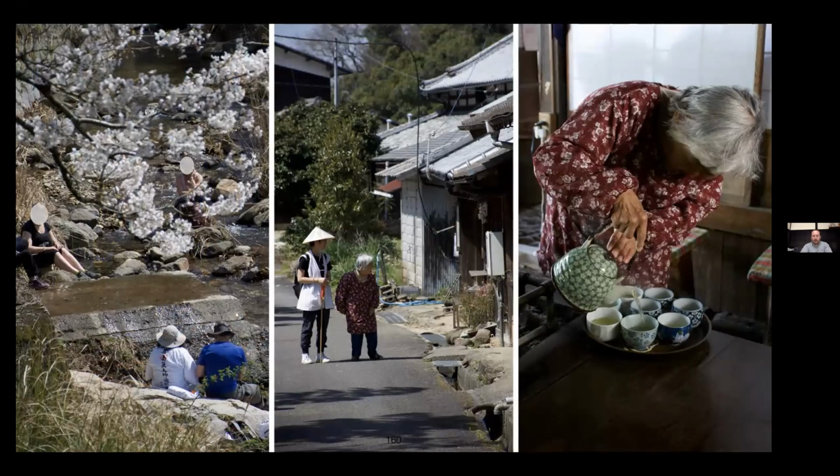We might get a chance to experience this generous example of osettai. So part of the pilgrimage for many people is the giving of alms to pilgrims in the form of very often tea or sweets or citrus fruit. And we had the chance on this day to be invited into an old tea house by this lady who served us some local tea and gave us many, many bags full of mikan citrus fruits to take with us on our way.